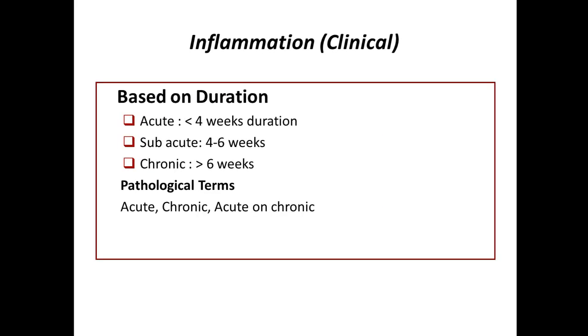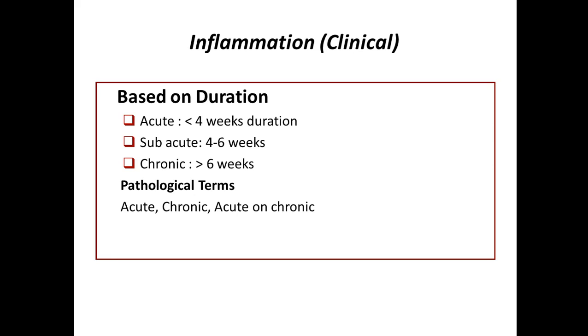We divide inflammation into two types. If it is of short duration, which mostly lasts for less than 4 weeks, we say this is acute inflammation. And acute inflammation potentially can result in resolution and restoration of the damaged tissue to a healthy tissue and a fully physiologically functional tissue. However, this depends on the severity and intensity of the invading agent.